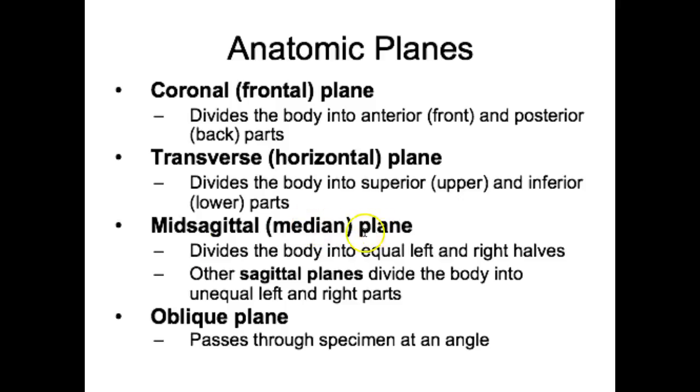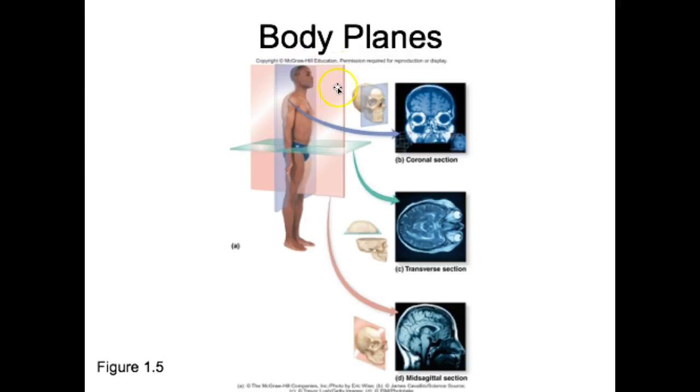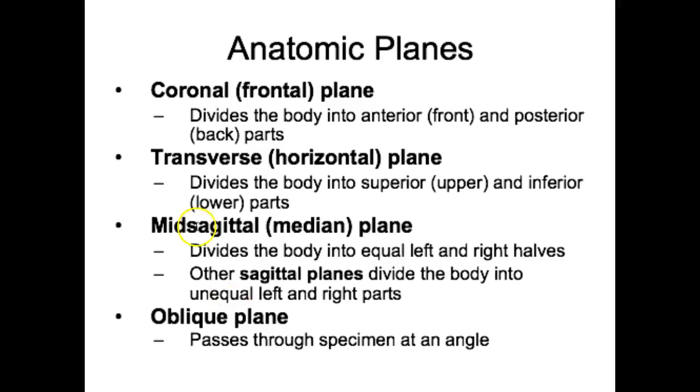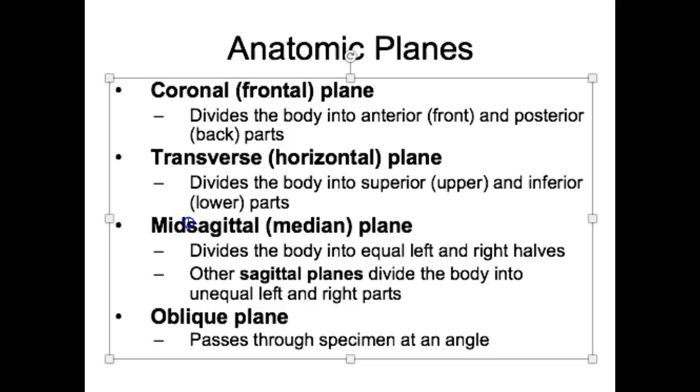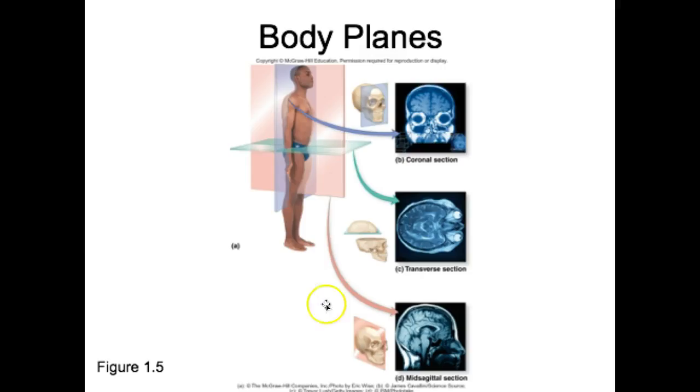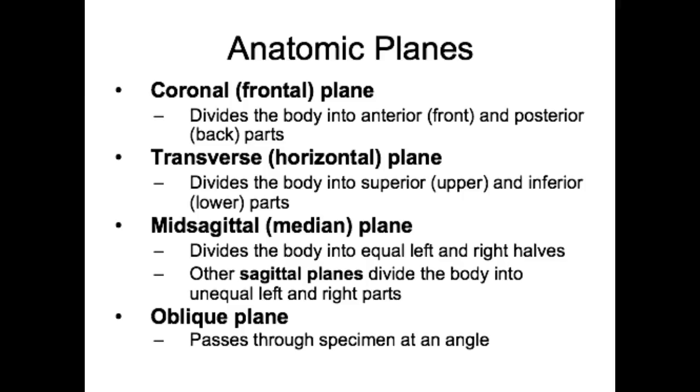Mid-sagittal or median plane specifies this midline. So the one that's in pink here is considered to be mid-sagittal. There's also simply sagittal. It doesn't have to be mid-sagittal, but when it is, we refer to it as mid-sagittal. You can clearly see that this is a mid-sagittal section. This is very much the midline, the median section. But if we moved this a little bit to the left or a little bit to the right, it would just be a sagittal section.